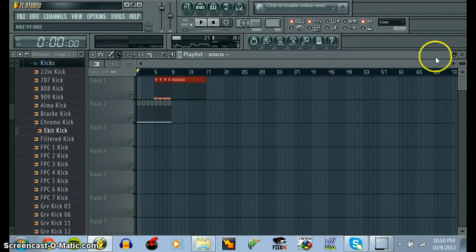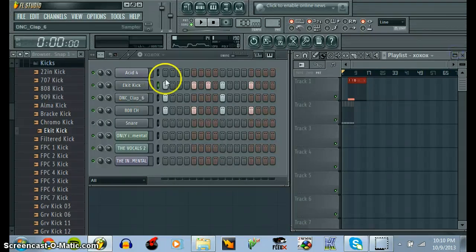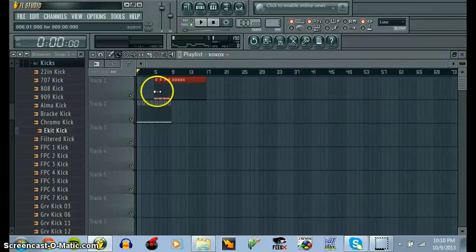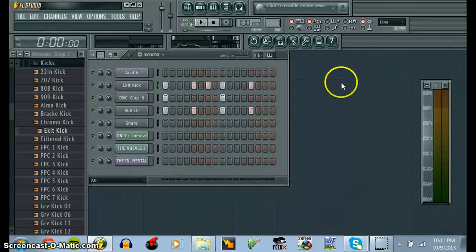And there you go, that's FL Studio. And it's up to you where you put your patterns that you make up over here, the line up over there, whether it's one on top of each other or lined up like this. Songs go like this. If there's a part you need to work on, like something sounds bad on stanza 29, you fix it right here and then you go through the song left to right again. So that's how that works. So now that you know how to use FL Studio 11, I will be back.